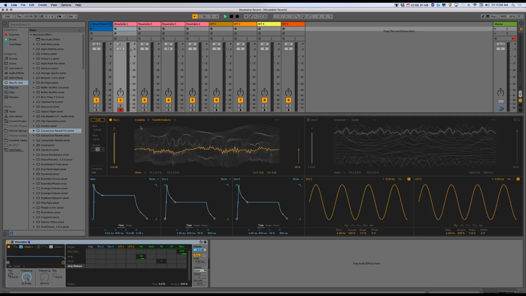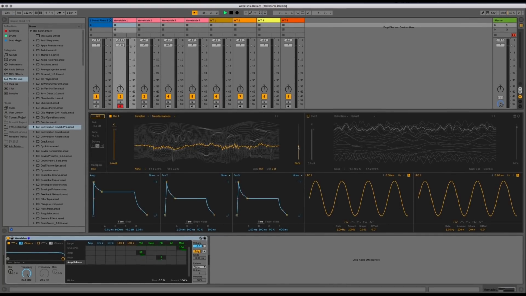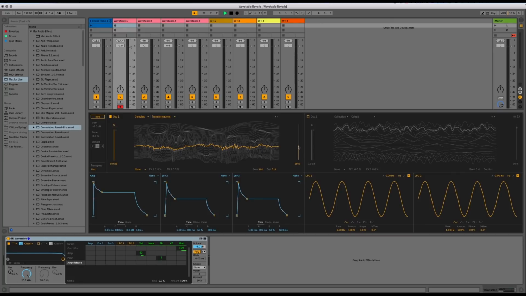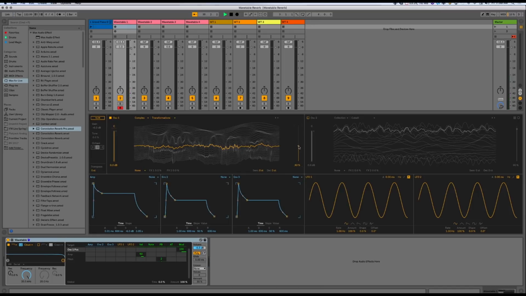So I've gone through and I found a few tables that make sense for this, and one of my favorites is under our complex collection, we've got the transformations tables. And at about 39%, this is a pretty good little sound, and you can hear the difference in sound as I play this really low note. Okay, I like it right about there, but there's a lot of variation in the sound already just from that extremely low note.